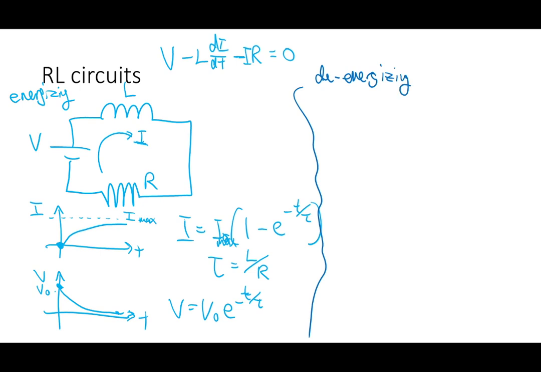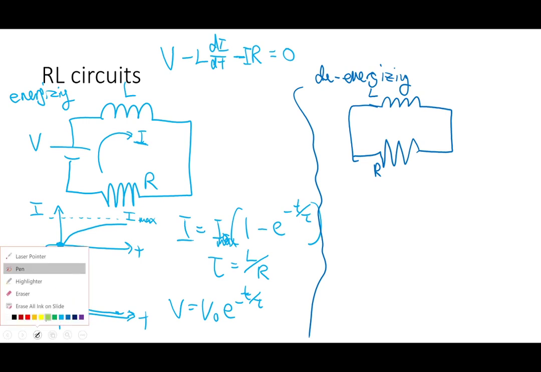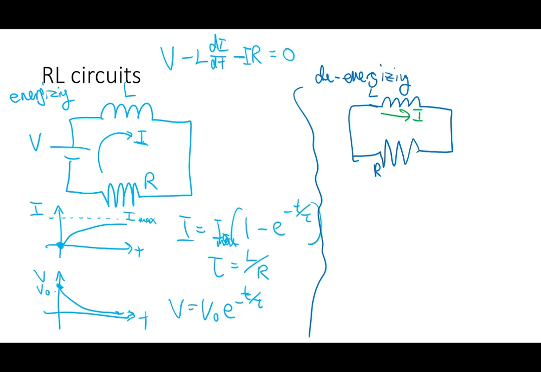And if you're de-energizing, we basically remove the battery. But what we have still, and not immediately clear, is that at the time we remove the battery, there's a certain amount of current already going through the coil. So then the coil tries to maintain that current. So you can start at some high current, and slowly over time, as the energy gets dissipated, it drains down to 0, and then you see that it becomes more or less flat.